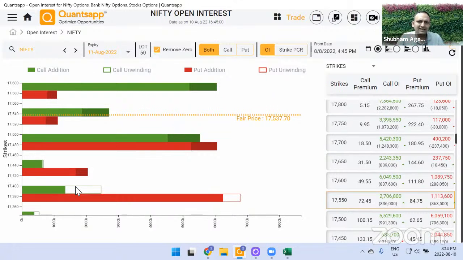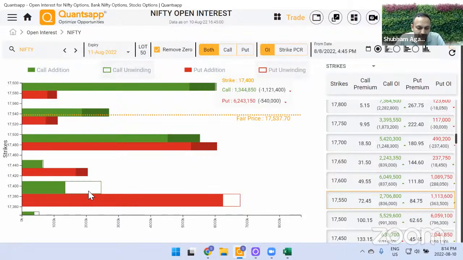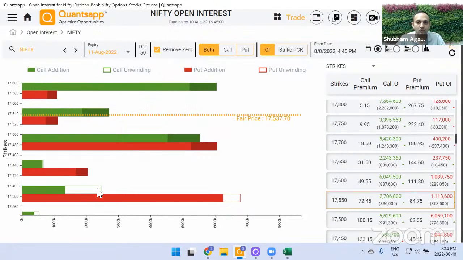But if you go slightly historically and try to understand what is happening within the data, right now maybe 17,600 is a good call open interest. But a few days back, when the market did not reach that level, even 17,400 was significant, right? People sold the 17,400 call option. But why don't you see that open interest in call now? Because those people were already trapped. And what they eventually did is square off the calls that were sold, and they shift their position to 17,500 or 600.